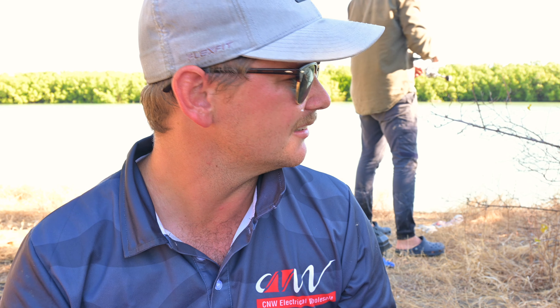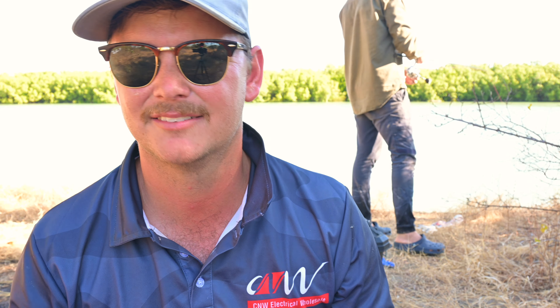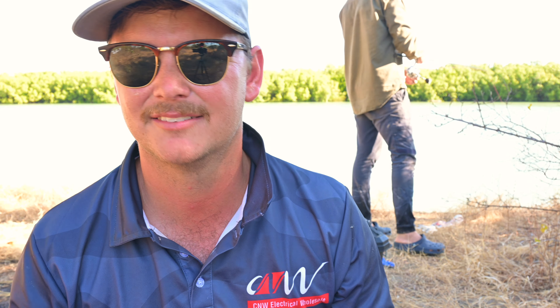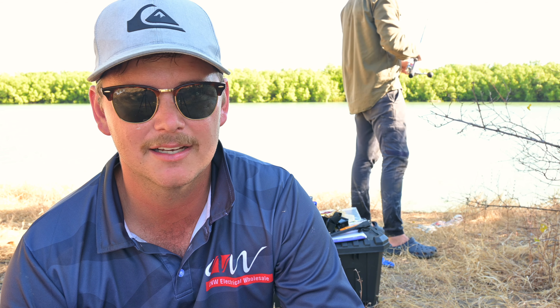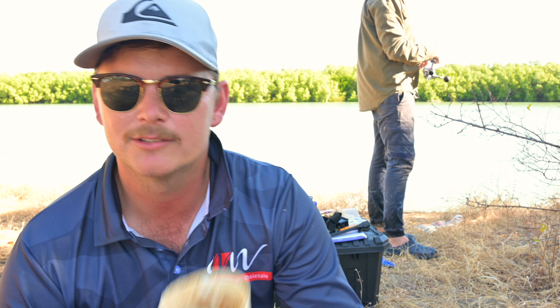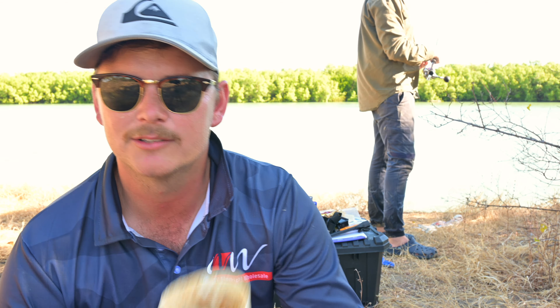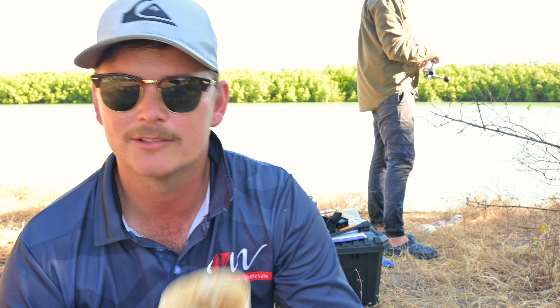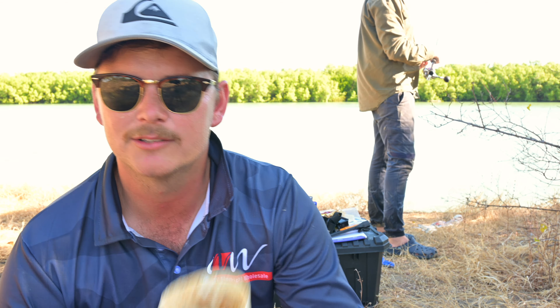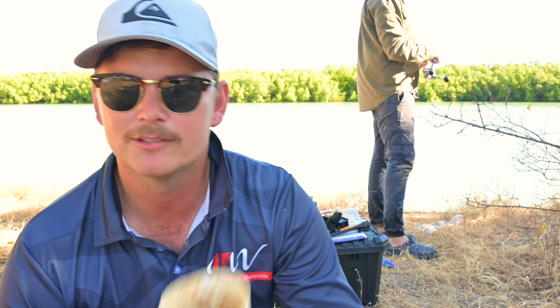We ended up with a little blue salmon, so that's lunch. Is it legal? Yeah, it's legal. There's the two little fillets that we got, just going to go wash them off. Well, this is what 30 k's up the coastline of Karumba looks like when you're camping. You've got crumbs, wraps, a little pan, and a little fire. Just a little feed of fish which is about to go on. Here's the finished product - a little wrap and a bit of salt and pepper. And that's what we're living on for the next couple of days.